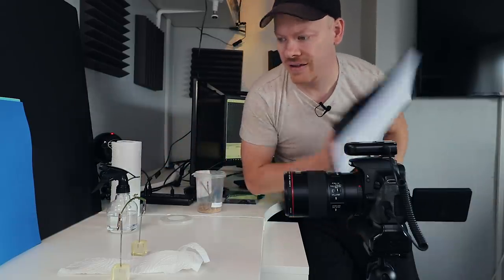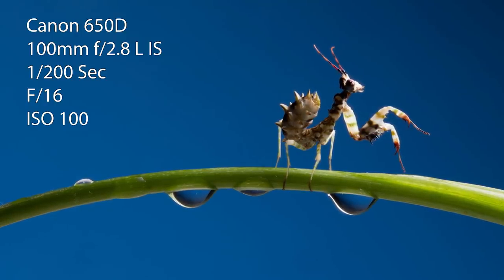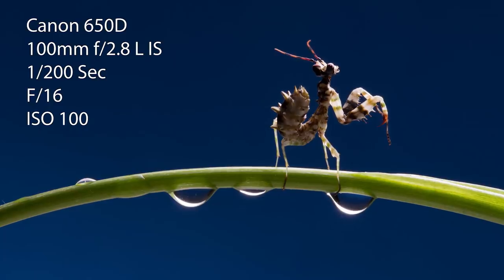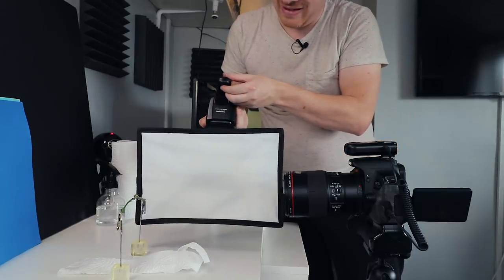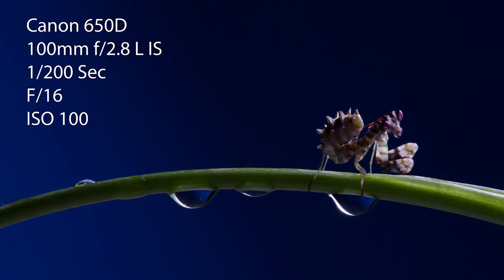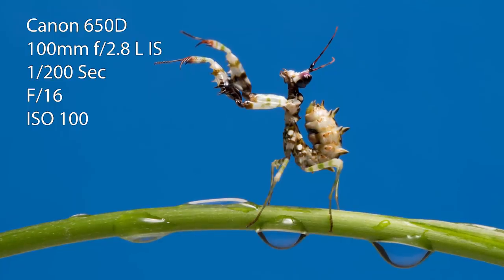I'm just going to move my flash around - I'm going to try some from the side and some from the back to see what we get. I've got some nice moody lighting going here. Let's go with some Rembrandt lighting - I'm going to place it to the side, not directly into him. There's some nice Rembrandt lighting there for you. That's the shot I wanted - I think he performed very, very well there.